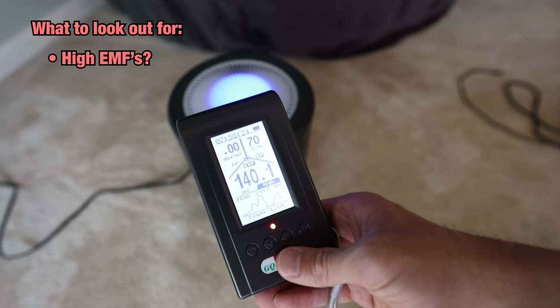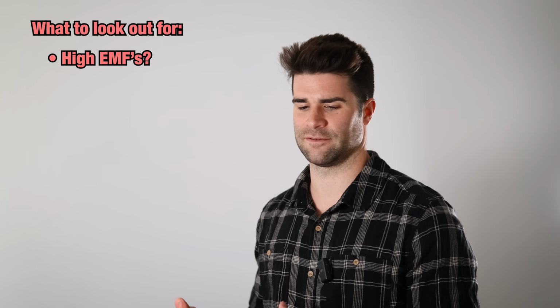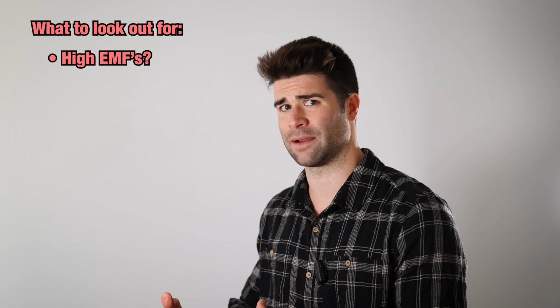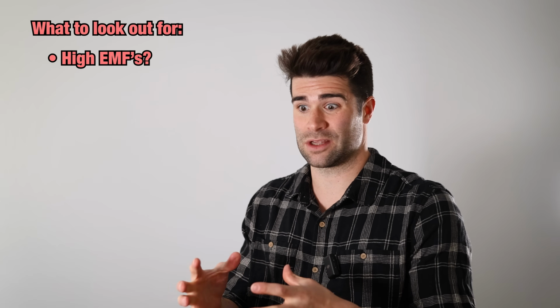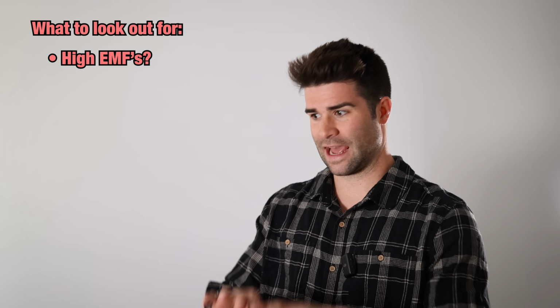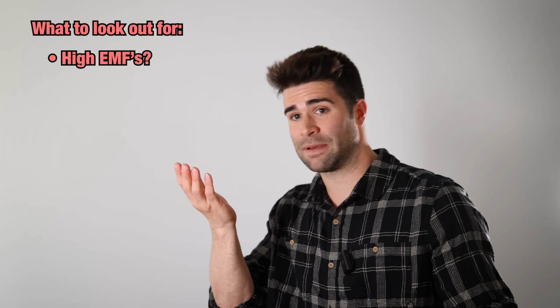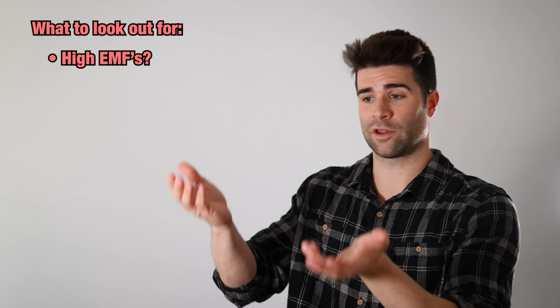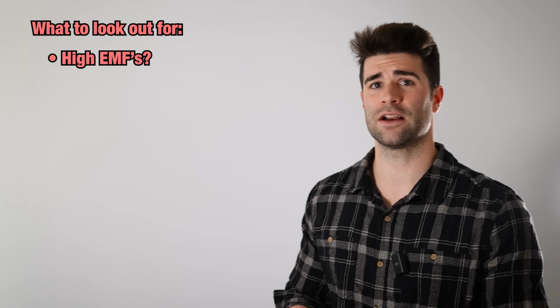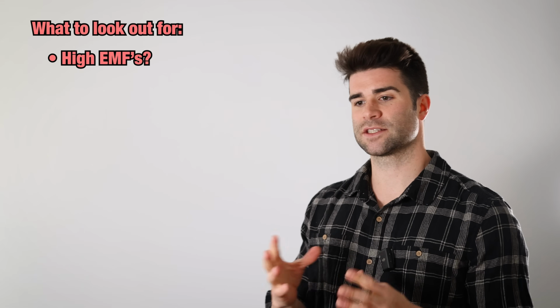Jeez, man. If I had this in my room, or if I was sleeping in the room that I had this air filter in, and I had it by my head, then I would essentially be sleeping in this unnatural electromagnetic field at this certain amplitude, at this certain intensity, all night long. Is it bad? Is it good? That's a whole other video that we could get into later, but it's just like, why? So that is something to consider.